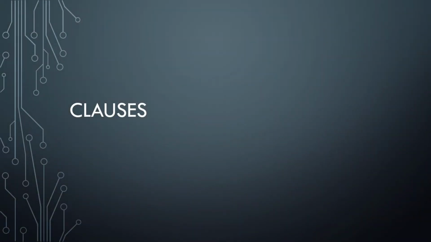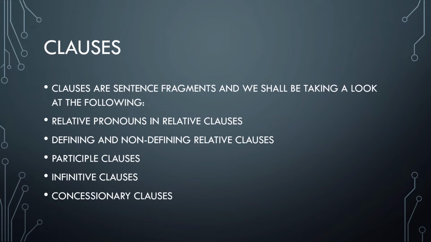In this presentation, I'm going to be looking at clauses. Clauses are simply sentence fragments, and we're going to be taking a look at the following. First of all, the use of relative pronouns in relative clauses, before we even get to relative clauses. And then the two types, defining and non-defining relative clauses. We'll have a look at participle clauses, a short look at infinitive clauses, and finally concessionary clauses.